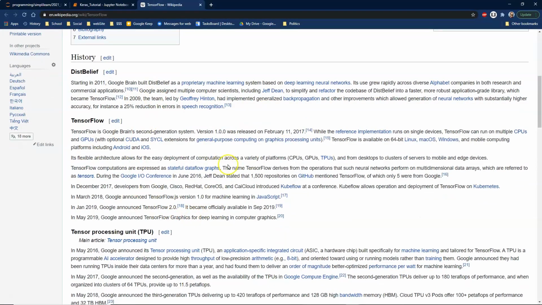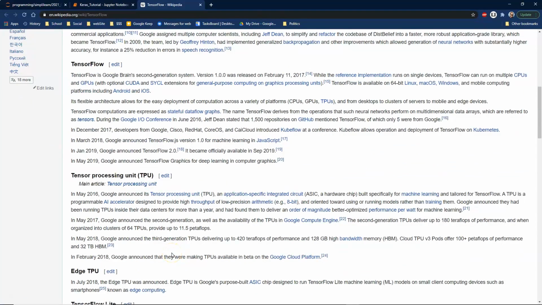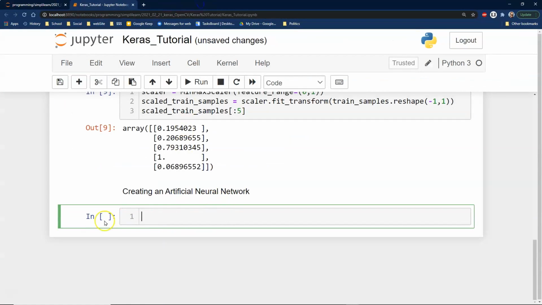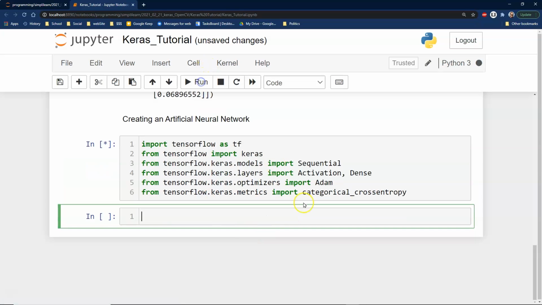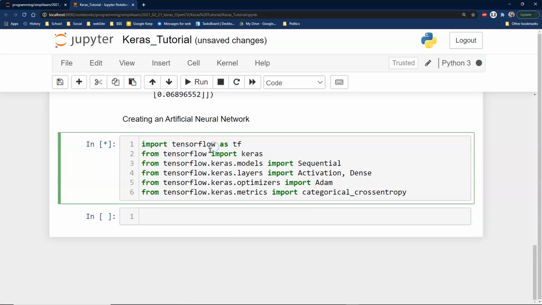So TensorFlow was a Google product, and then it became open sourced, and now it's probably one of the de facto choices when it comes to neural networks as far as where we're at. So when you see the TensorFlow setup, it's got a huge following. There are some other setups, like scikit under sklearn has their own little neural network, but TensorFlow is the most robust one out there right now. And Keras sitting on top of it makes it a very powerful tool, so we can leverage the Keras easiness in which we can build a sequential setup on top of TensorFlow.